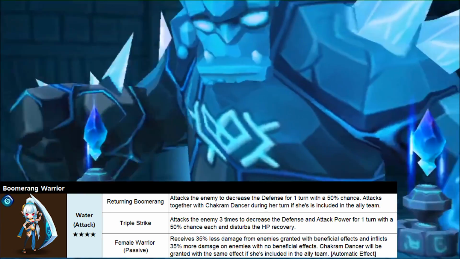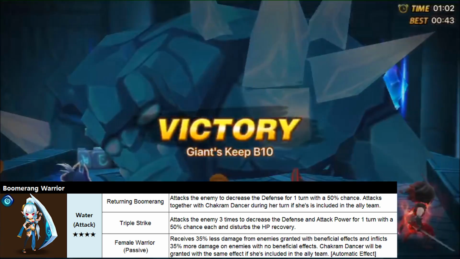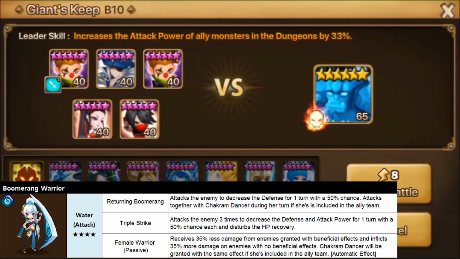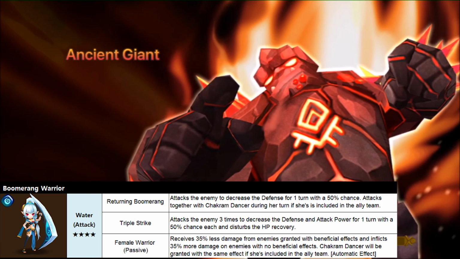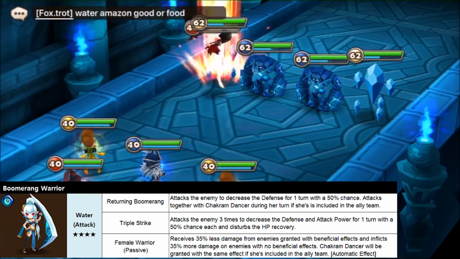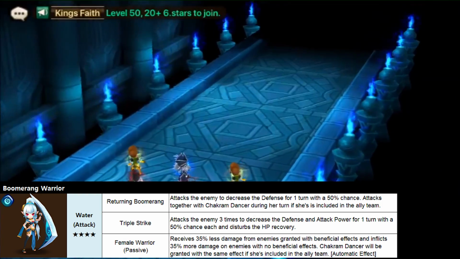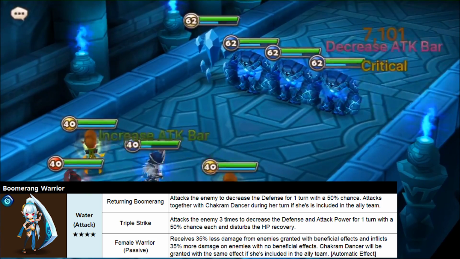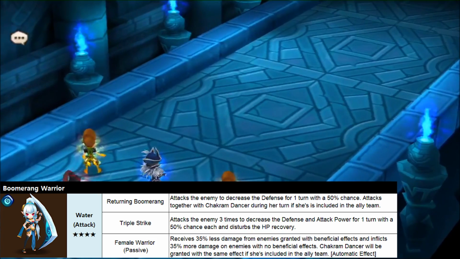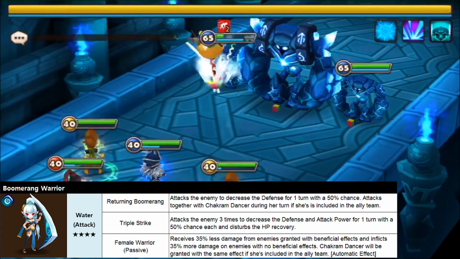Next up, we have the Water Boomerang Warrior, who is a little bit weird in what she has. She might end up finding herself very strong in specific niche applications, either because of herself or what she's going to grant to her buddy, whichever Chakram Dancer you have with her. So right off the bat, you've got an accuracy leader skill for guild battles only. Not super impressed by that. You have the same auto attack armor break that all of the Boomerang Warriors have. And then you have a very nice armor break on her number 2.